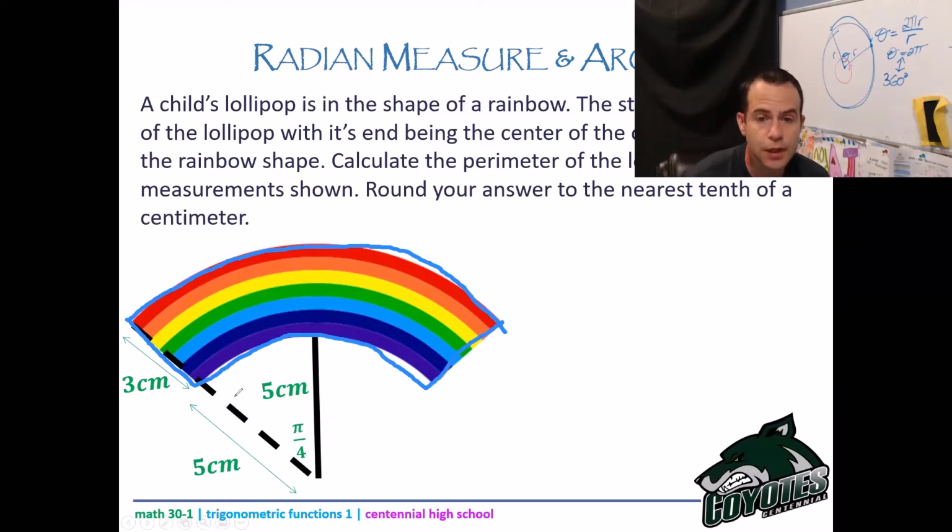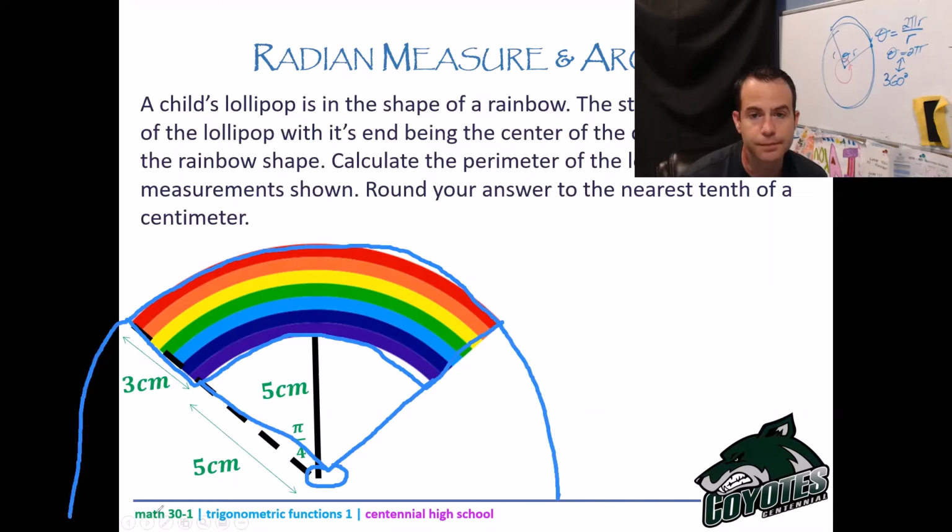The center of the circle would be right here, which means I'm actually looking at a sector angle that looks like that, right? And then this would be the big piece of this outer edge of the circle here, okay? So I only gave you pi over 4 from here to here. Well, we're assuming the stick is in the center. So that means the whole angle that I need would be pi over 4 plus pi over 4, which would be pi over 2, okay?